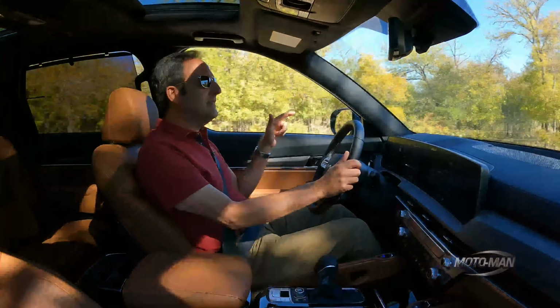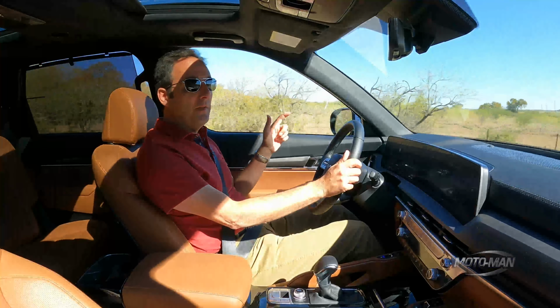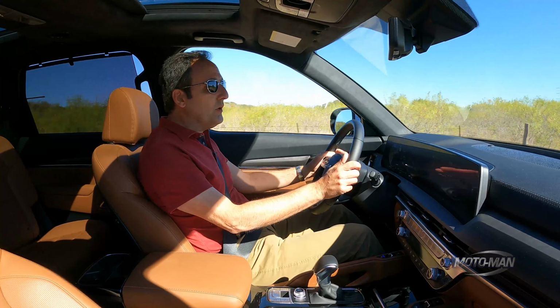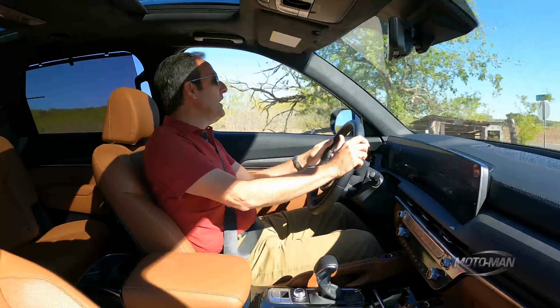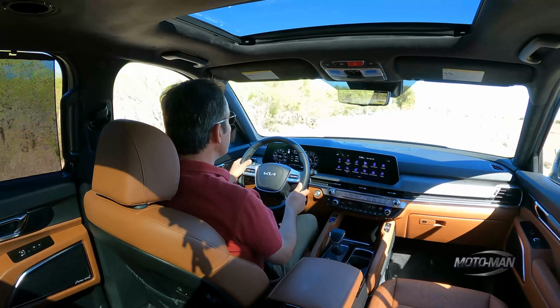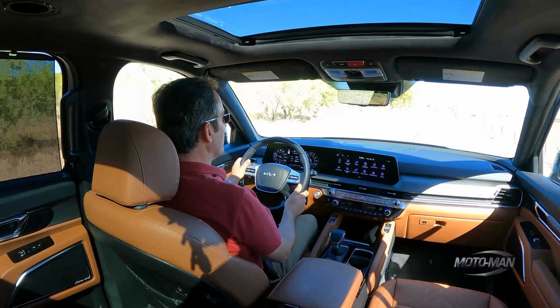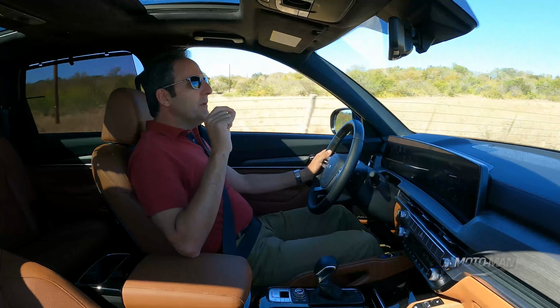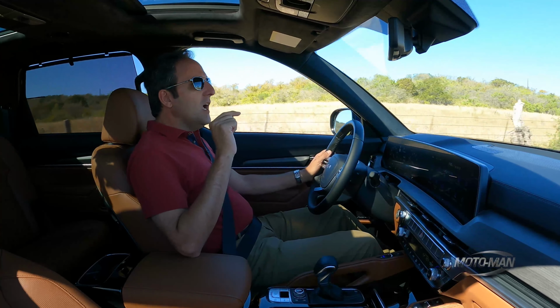And then the wheels and tires on this are smaller than the last one we've driven. That previous Telluride had 20-inch wheels, and 20-inch wheels are still on offer. However, this one, they've got some sort of bend to make these things off-roaders. This one has the 18-inch wheels, and there, I have to say it does improve the ride quality a bit. Now, it's kind of like a trade-off. You feel, I don't want to say a choppiness, but you feel a different kind of composure here because of that ground clearance on road.